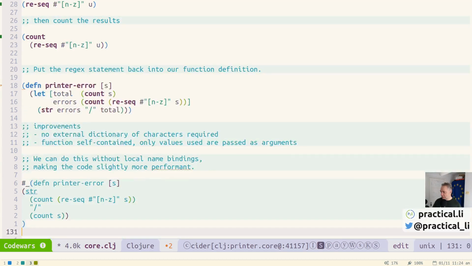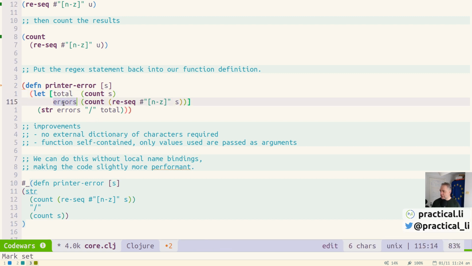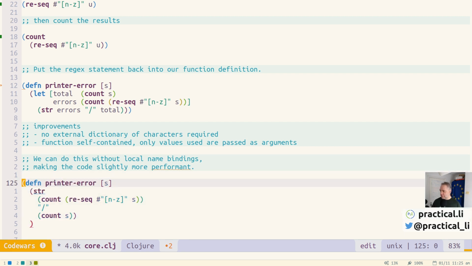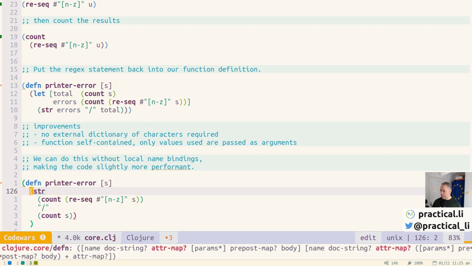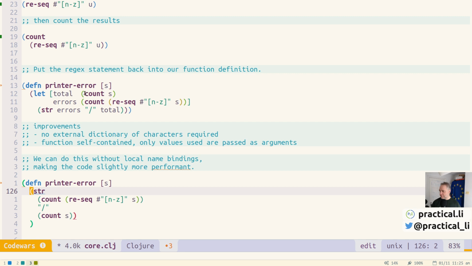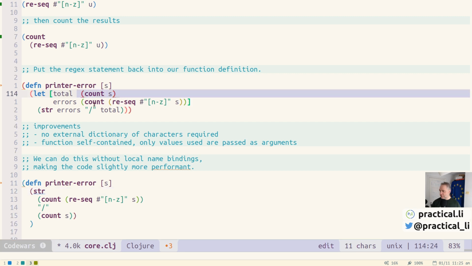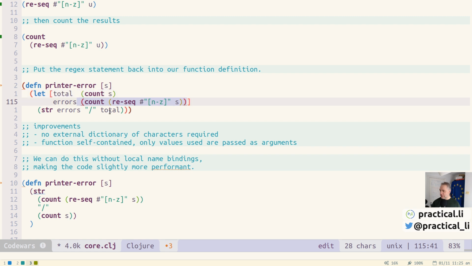Okay. And then did I do anything else? Oh, yes. And so the final improvement we can make, so we've still got these local names that we're binding to, and obviously when we're creating these local names, it's going to use more memory space. I mean, it's not significant in here, but again, if we're doing this at scale, we might want to get rid of those. And so what we can do is take these two function calls we created and just put them inside here and here, respectively.